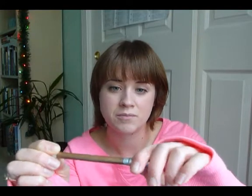But I use this pretty much every time I want something on my eyes, but I don't want to take the time to do eyeshadow. I have it on right now, and I just put a little line on the top of my eyes, and I'm good to go. I never thought I would come to the point where I would wear only eyeliner, but I just don't have time in the morning or don't want to take the time to do a ton of makeup, so I just do that, and I really like it.